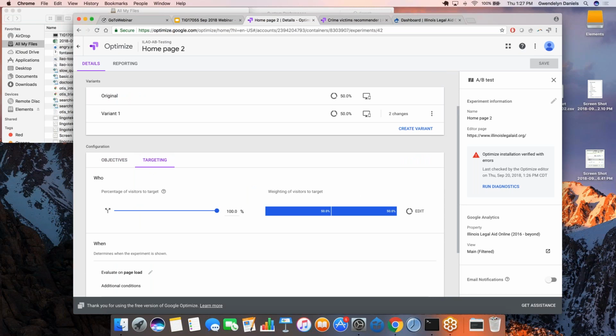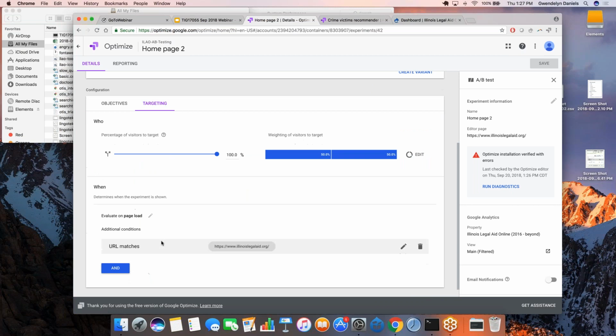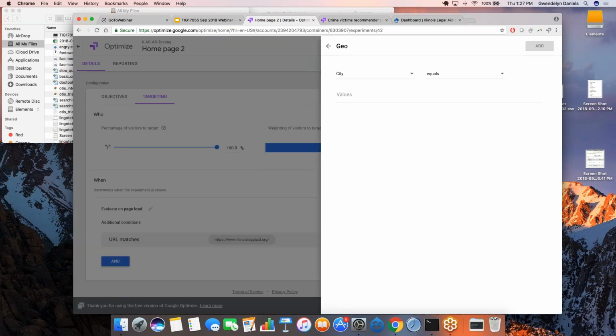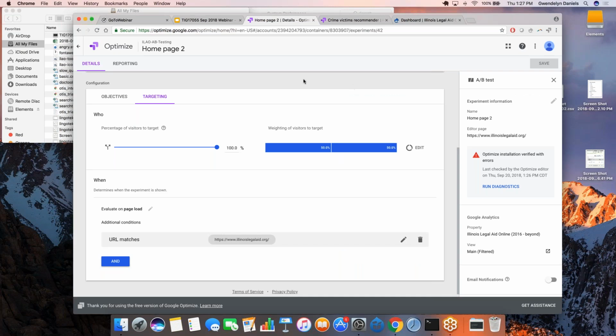If I want this to add a condition that says, I only want the test to execute on people who are in Illinois, because it doesn't matter so much to me what users outside of Illinois see. But basically, I've just built an A/B test, and I have not yet touched anything on the website. And this is free, by the way. Up to 3 experiments at any one time. Google Optimize is free.